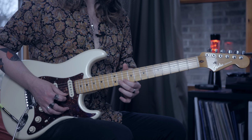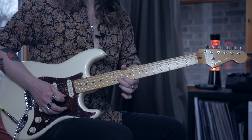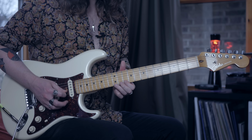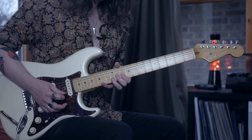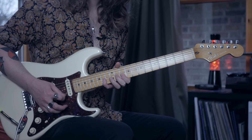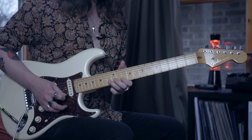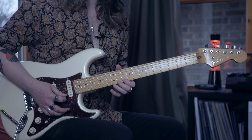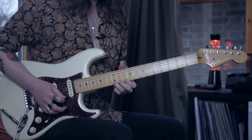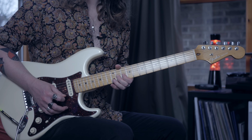Take the blues note, which is the 11th fret of the high E, and bend that up half step. Whilst it's bent, and keep it bent, stretch that fourth finger to the 14th fret of the high E. Now it's really important you keep it bent, because if you don't, it's not the note we want.